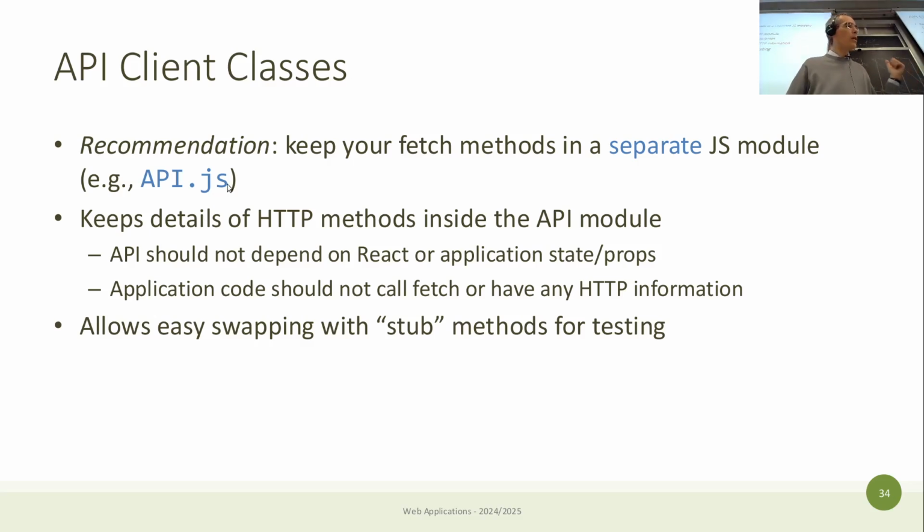That's what I already published, because I already wrote this code before coming here, because it takes a while. But after you define the APIs, it's mostly cut and paste, adapting for the single APIs. Handling errors and so on is mostly the same. So keep the details of the HTTP methods inside the API module. Basically, the API module exports some functions that you might call to load the data from the server.